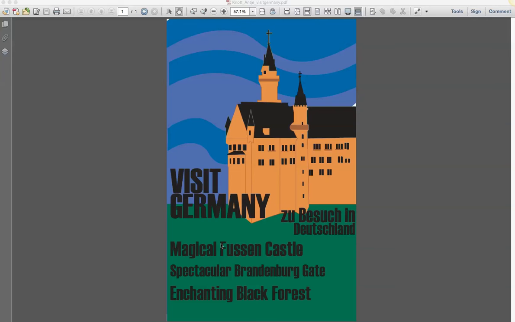So the other thing is that all of this text just becomes very heavy down here, and the placement of it doesn't seem completely intentional. It seems a little bit kind of willy-nilly. So there's a few things that we could do to help make this composition a little bit stronger. Right now, if you squint your eyes, the main focal point is this bright yellowy orange castle. So let's play off of that color, and let's go ahead and make Visit Germany something bold like that color and place it down along the bottom to help balance.